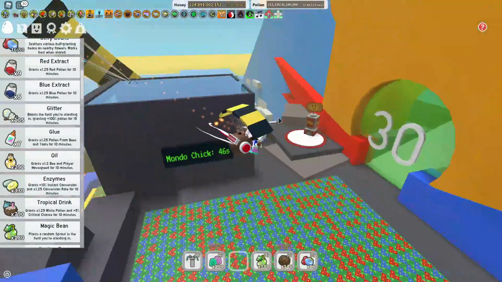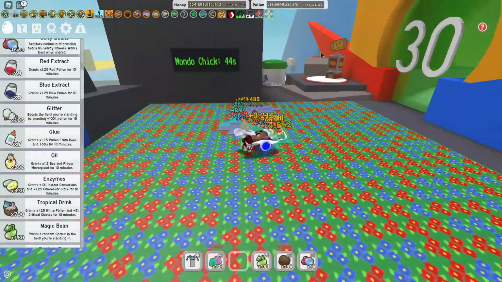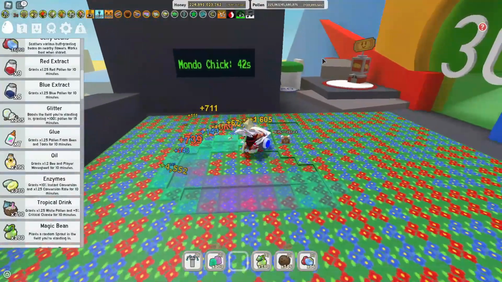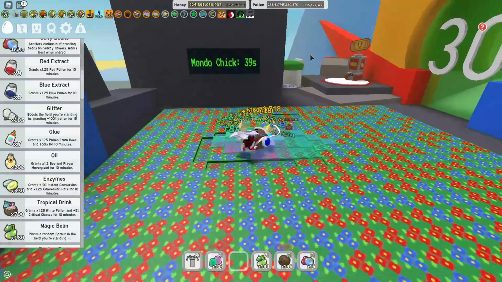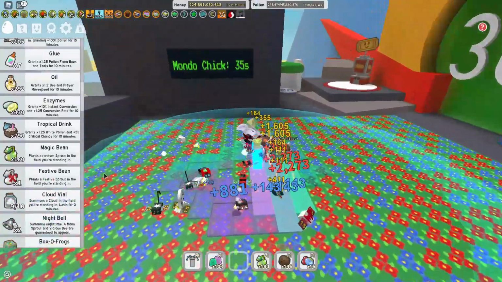Anyways, before you boost, you want to do the Mondo Chicken, which is very important because it gives 10% more pollen while you boost, which is really good, really helpful for you guys to boost.